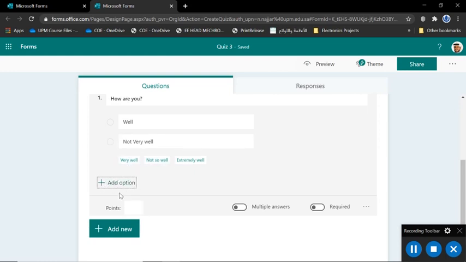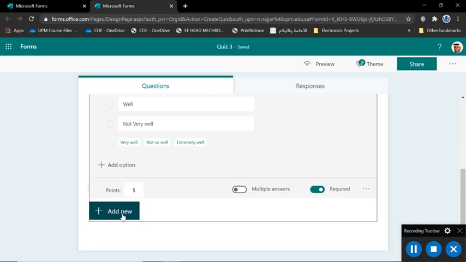Add options here, because this will help you to add more questions, and you assign how many points are there. Can you allow multiple answers or not, and if the question is required or not required. There are some other options in there that you can use.